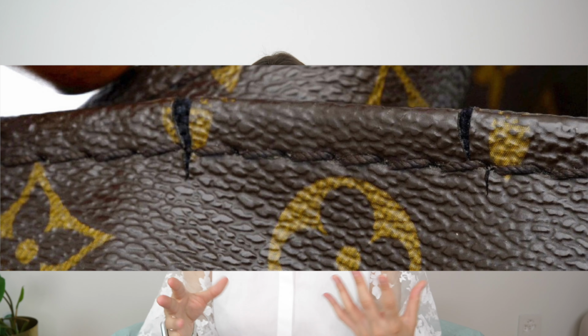Handbags are very delicate, just like our skin. Also, air conditioning is quite bad for your handbags as well because of the dry air. All of this can also cause wrinkles and cracks in your handbags. Do you really want this? I don't think so. Now let's talk about care.